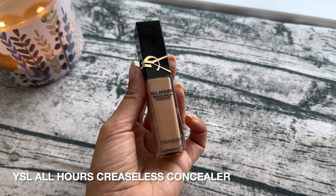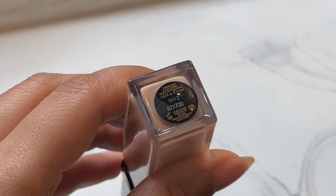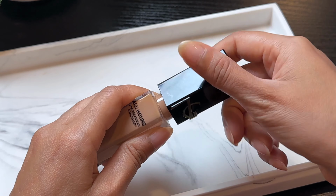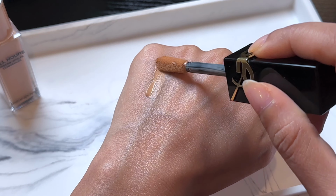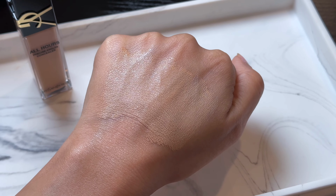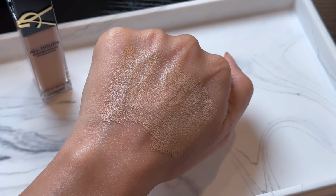Now let's talk about makeup. My go-to for a quick and easy look is a good concealer. Last year, I discovered the YSL All Hours Creaseless Concealer, and I tend to reach for this when I know I have a long day ahead of me, I will be out most of the time, and I cannot be bothered by touch-ups or concealer creasing under my eyes. In my experience, it truly lives up to its name, no creasing, even without powder. It has a natural finish and adds a blurring effect on the skin, which makes my skin look fresh and flawless. This is one of those luxury purchases that's worth the splurge, in my opinion.